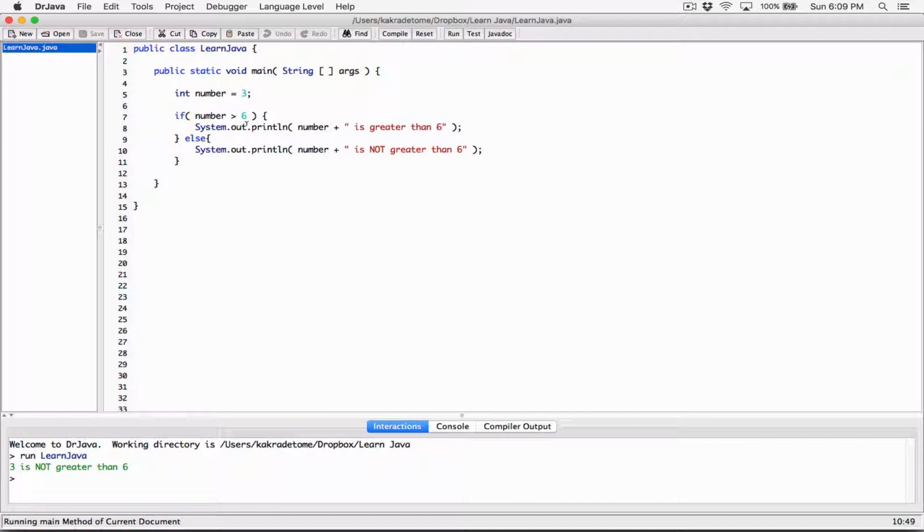Now, what if you wanted to check or test multiple expressions? What if, for example, you wanted to ask the user for 2 numbers, and test to see if those 2 numbers are greater than a certain number, right? Logical operators allow us to take multiple expressions and merge them into one, and all of them together result in either true or false. It becomes one Boolean expression, and it has to result to either true or false.